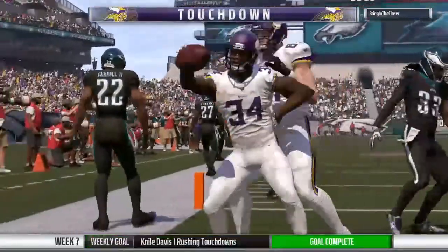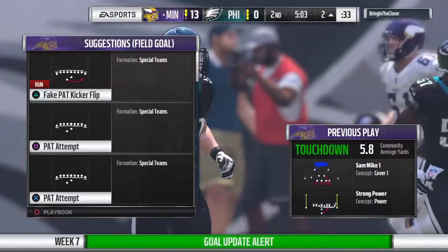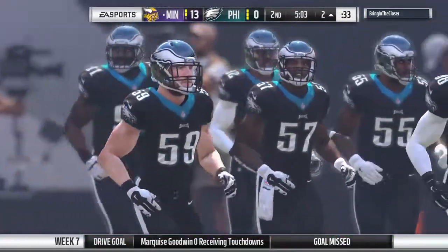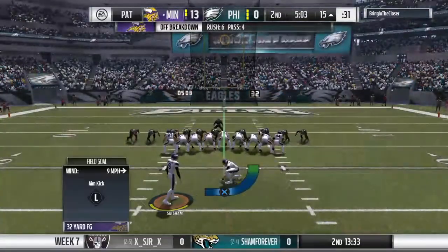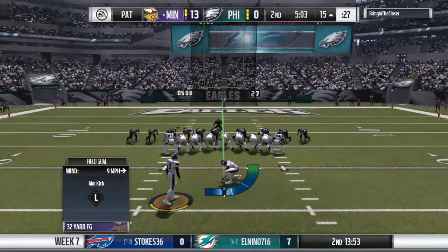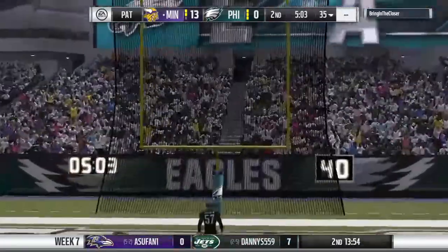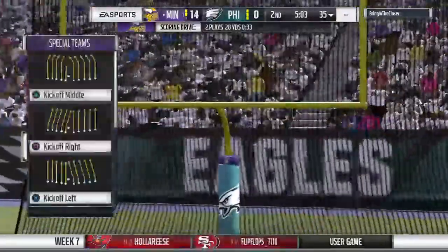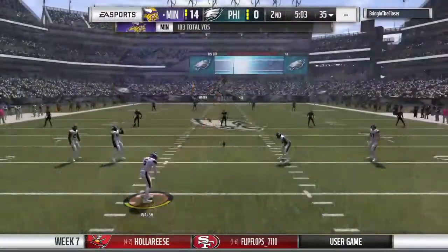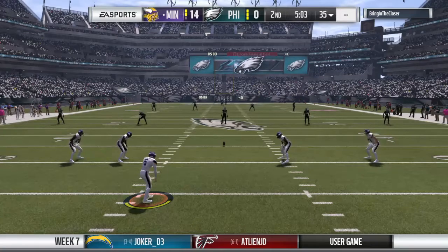Touchdown, Minnesota. Niall Davis with touchdown number 7 on the year. And the Vikings are going to add on to their lead. Well, partner, that was another explosive run, and one thing I've learned in our time in this game, yes, the offensive line has to get a lot of credit, but for big runs to occur, the wide receivers have to block well downfield. And then you have to have a good guy carrying the ball too, right? Oh, without a doubt. You need that difference maker lugging the rock.